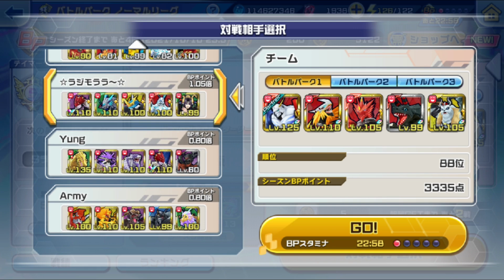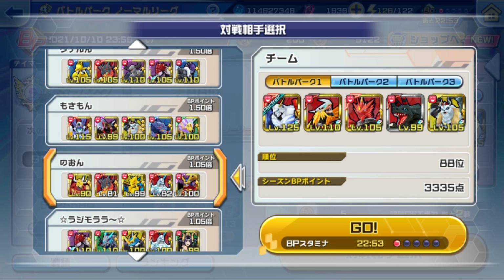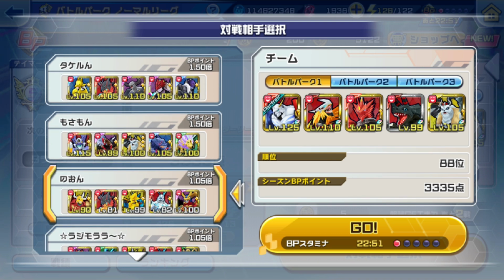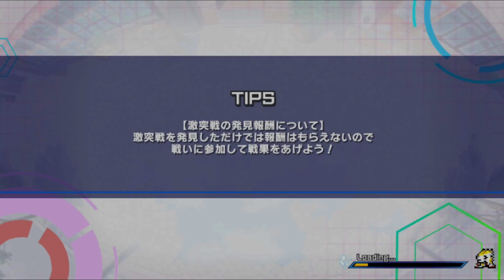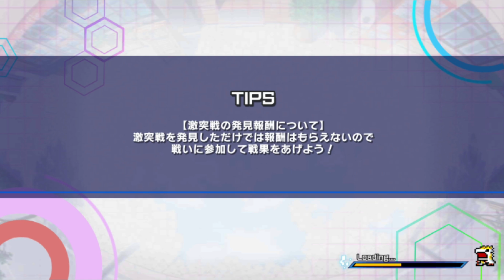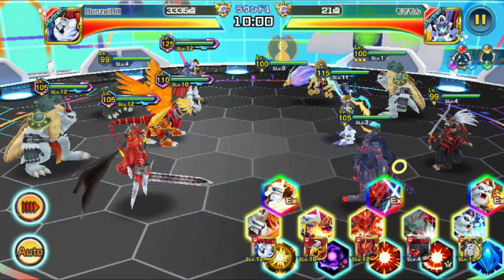This second team here is fairly global. You have to ignore the Mitamamon and the Omedamon. I don't think we're getting Omedamon, guys. I'm sorry about that. I don't think global is getting Omedamon. So disappointing because his model is absolutely badass. But anyway, let's see how we go.